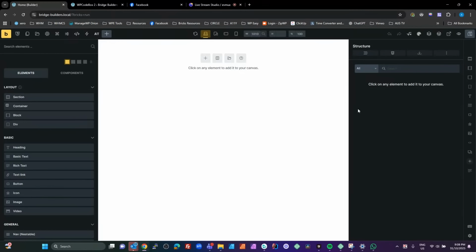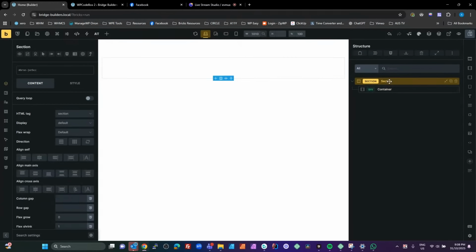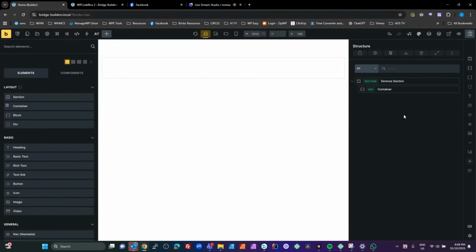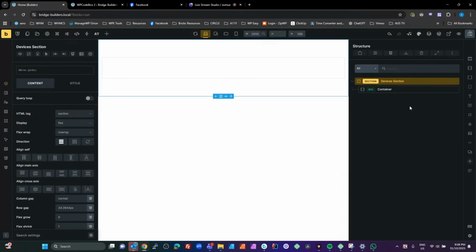That's okay. All right, so basically, let's get started. I'm going to grab a section and call this my devices. Just real quick, what you could have done is enable the keyboard thing at the bottom right and then just press S, which I love. You just press S and then H, A, U, and that's it. You've got a section with a heading and a text and a button. So using shortcuts to create all that?